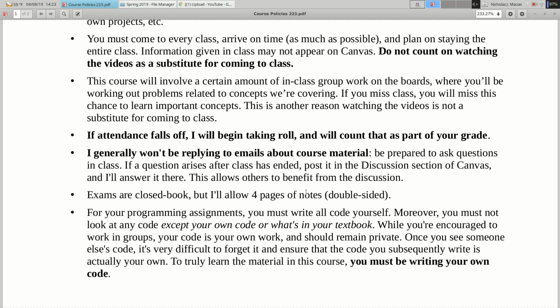All right, so let's talk about emails. Part of what I want to do in this course is make sure that you're in as good shape as possible for moving on to a university, a work position, whatever else is coming down the road. So I'm going to start backing off from responding to emails like, I'm getting a compile error, can you tell me what's wrong? Use the discussion area on Canvas.